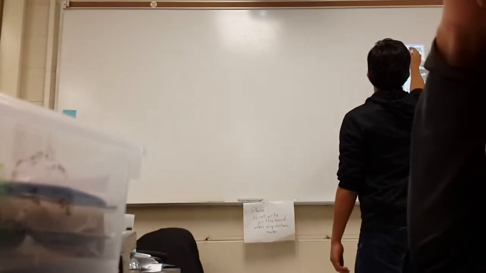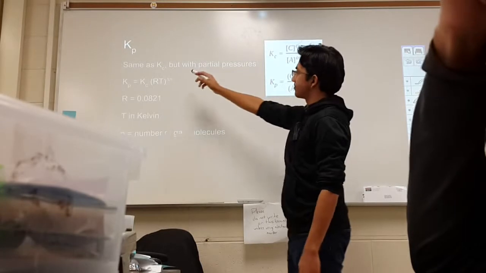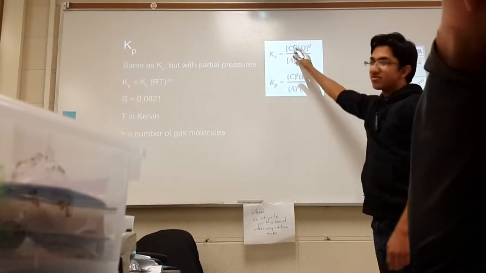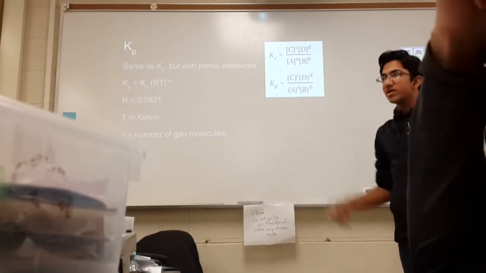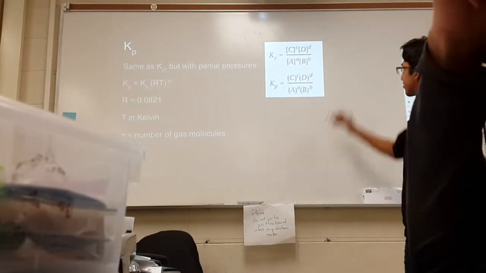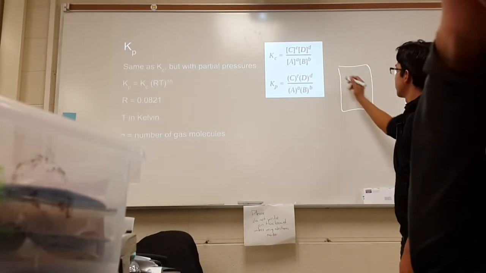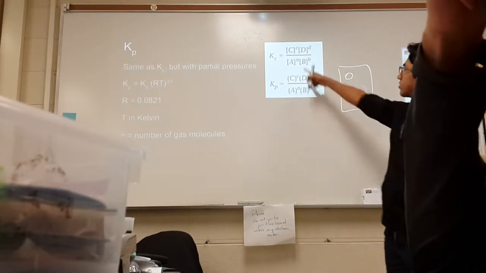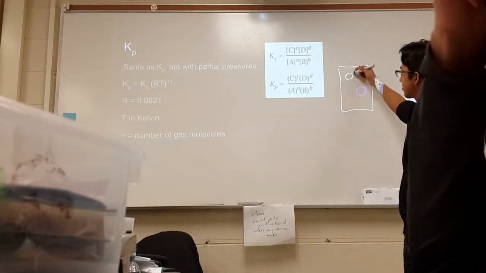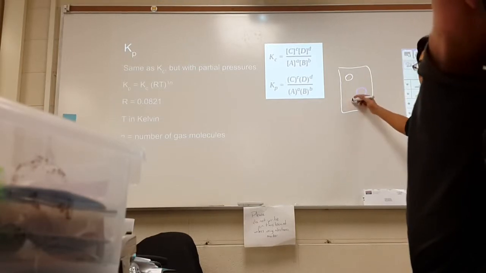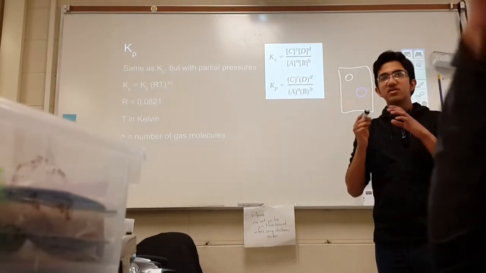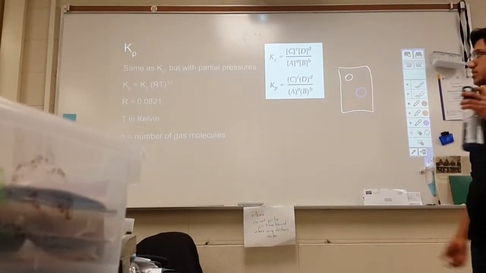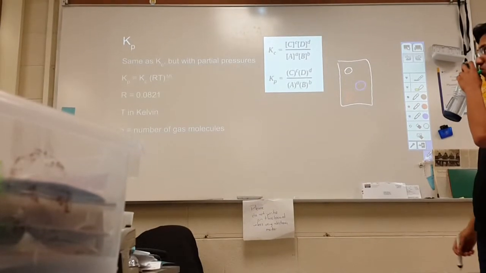For Kp, you find the equilibrium expression the same way you do Kc. So instead of concentration in the square brackets, you would just use partial pressure. If I have a box with three different gases in there, I would use the pressure of this gas, the pressure of that gas, and the pressure of that gas. In your problem you'll be given the pressure instead of concentration, so you'll know to use Kp instead. There's a way to convert between them.